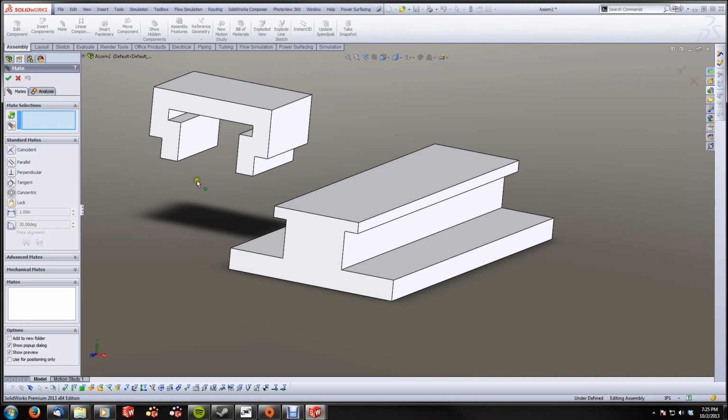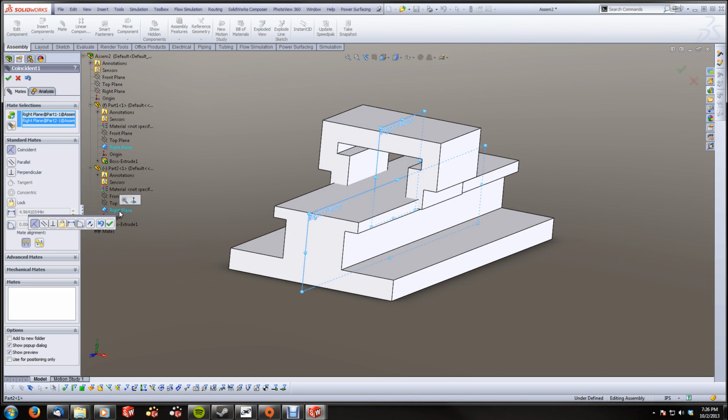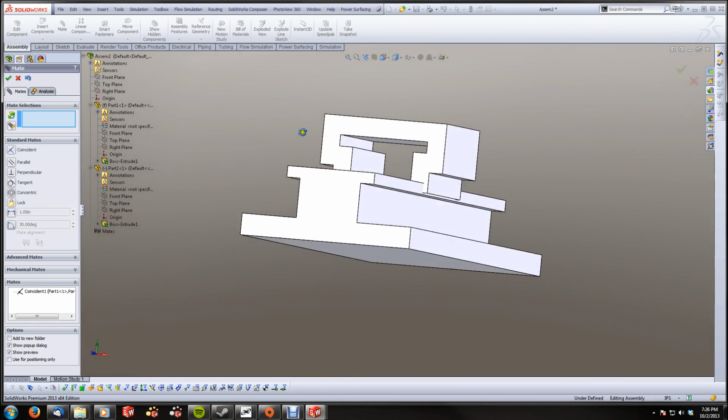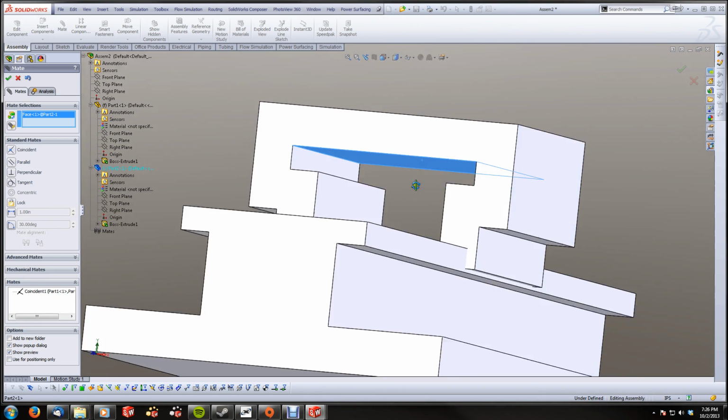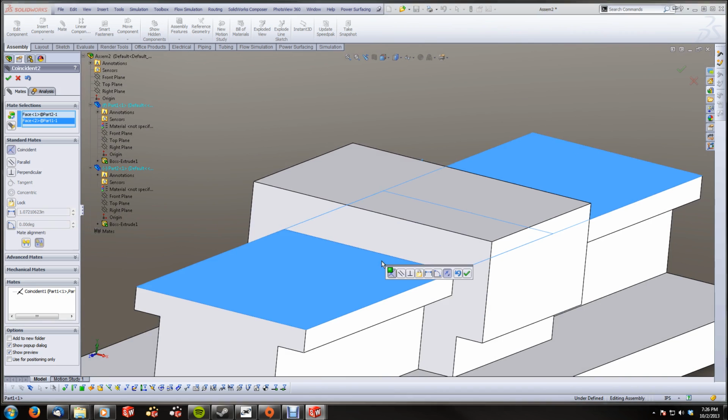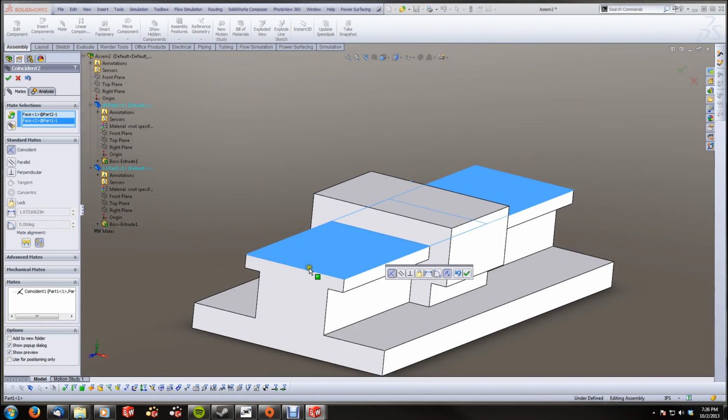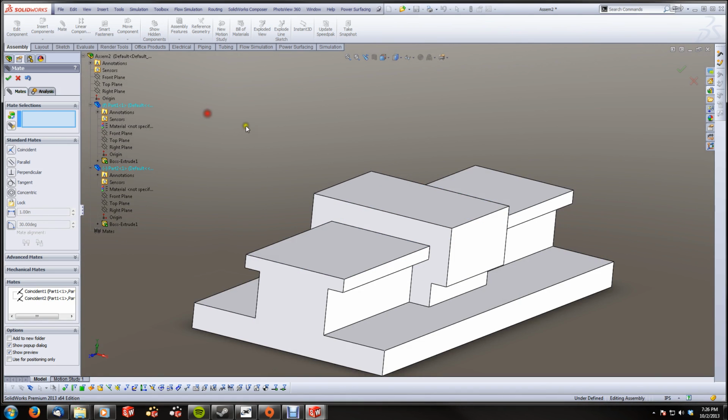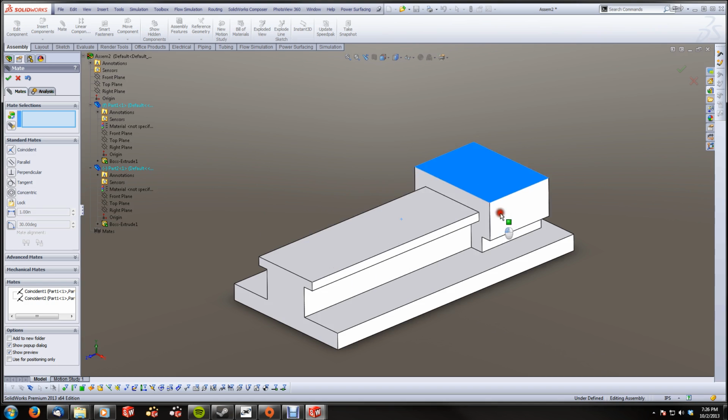That'll all do the same thing. And out of habit, I like to just mate with planes first to keep things symmetric. So the right plane bisects my rail here, and the right plane also bisects my slider, which is now positioned center to center. And then I can take the top, mate it to the bottom surface, mate it to the top of the rail. And now you can see I have a slider.